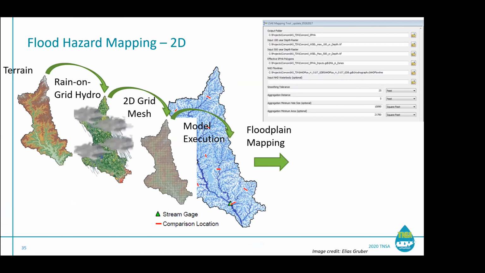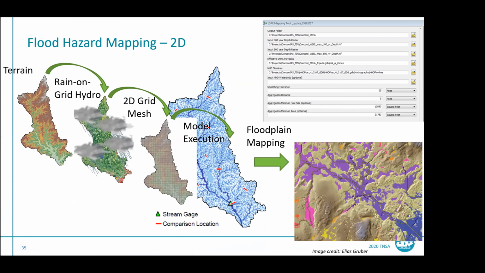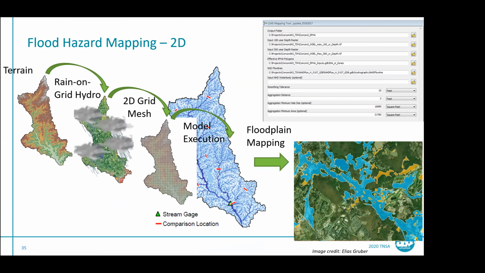This is a nifty graphic from my colleague Elias Gruber, where they have a flood mapping tool in GIS, where you stick in this rain on top of the DEM rather, and they have all these locations where they compare flows, and it'll squeeze out very nice looking products just like this, where you can underlie any.